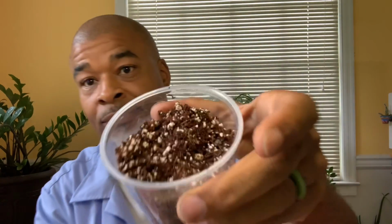Just about there, okay? So now that we got that filled, I'm going to put this over here and set it to the side. Now we're going to get our cuttings ready. Okay, I got one of my cuttings. What I like to do before I get to working, I put them in a jar of nice clean water while I'm waiting so they don't dry out.